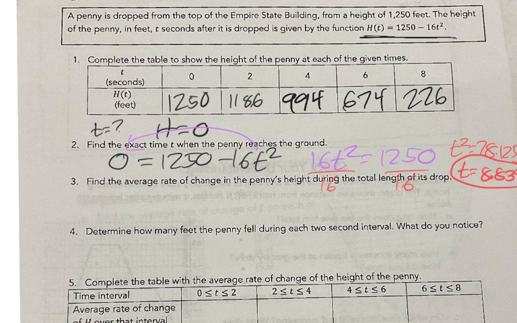So, okay, we've done a lot. I'm just showing you a little bit of stuff with the calculator as we go. What was my question again? Find the exact time it reaches the ground. So, I showed you how to do that algebraically, right? We plug in 0 for h and solve. Graphically, where does this hit the ground? Like, where would I find that spot?